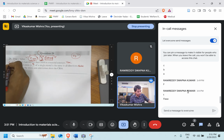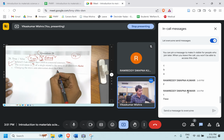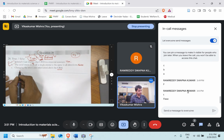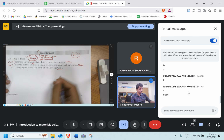So this A and B are combined Schmid's law. Changing the stress axis orientation alters the CRSS. They are telling that if I change theta or phi, anything, my tau CRSS will change. Is it true or false? The answer is option A itself.